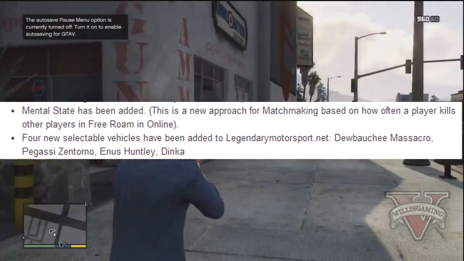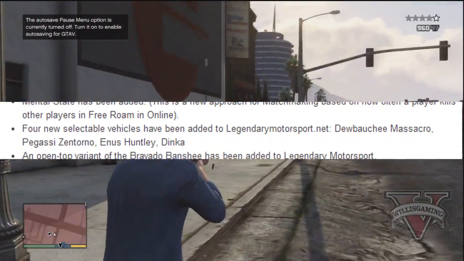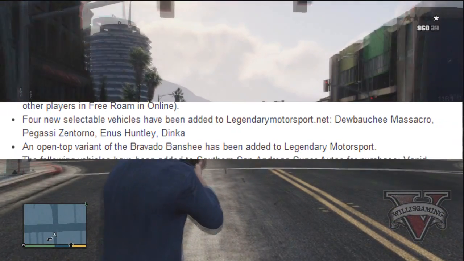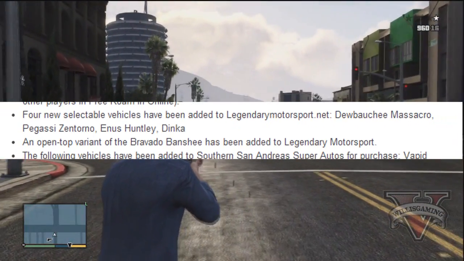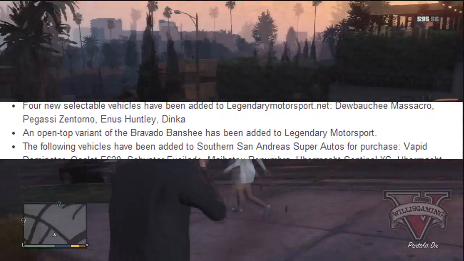Mental state, which they have added. This is a new approach to matchmaking based on how a player kills other players in free roam. So if you go around killing other players, your blip will turn red and other players will be prompted to kill you. It's not like a bounty, it's more like an enemy sort of thing.